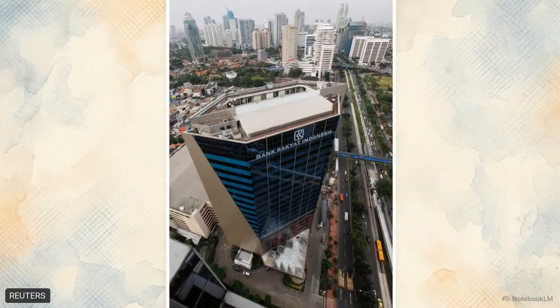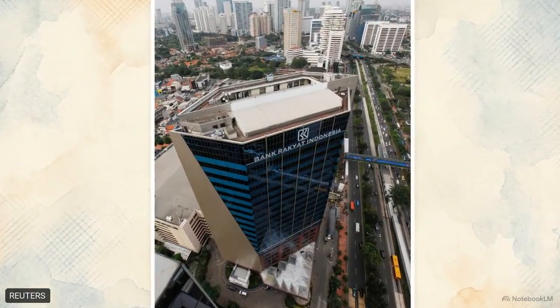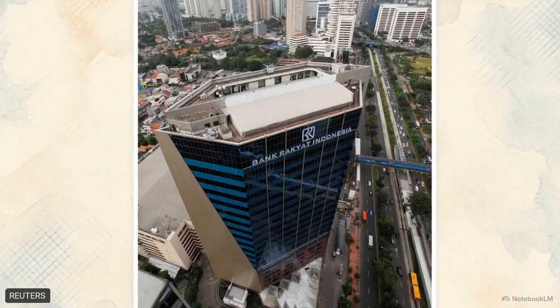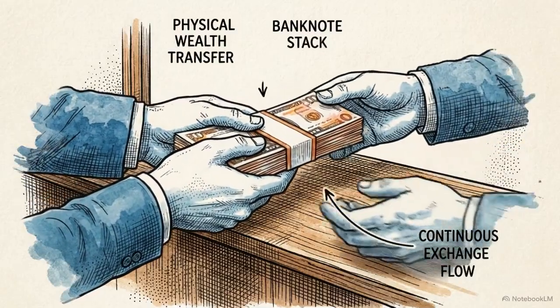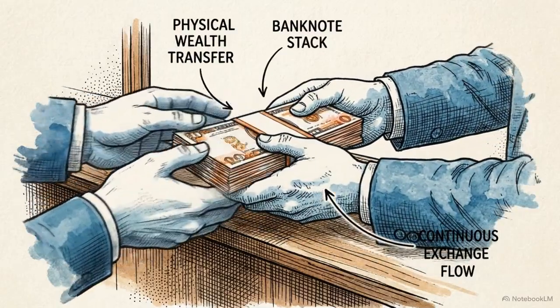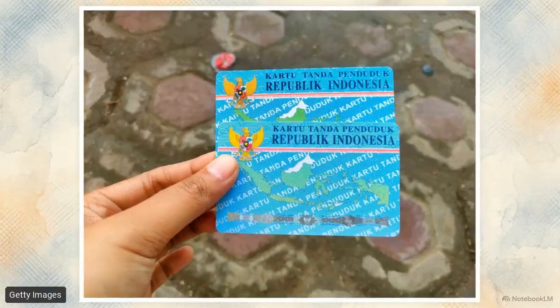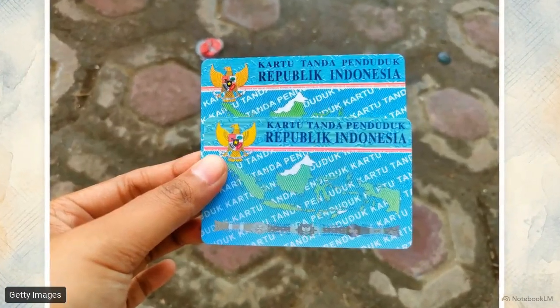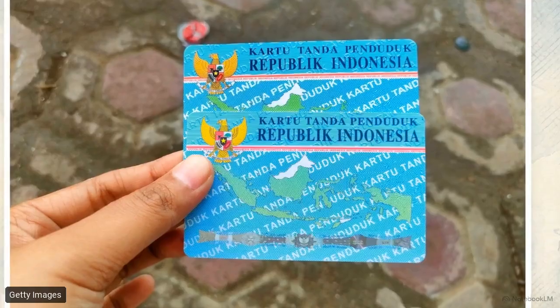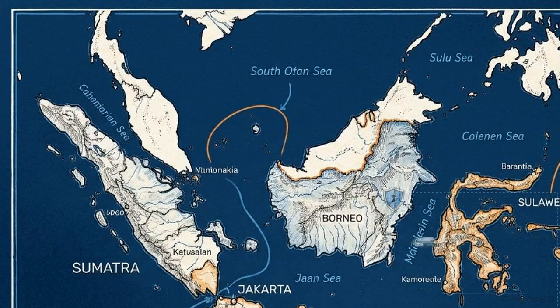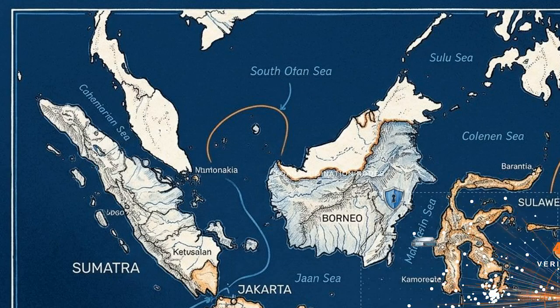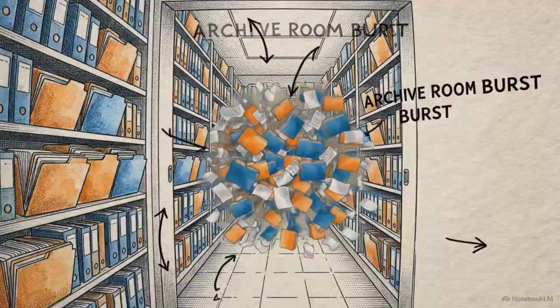Every single day, Bank BRI sends out about 1 trillion rupiah in microloans. That is a massive amount of money moving into the hands of small business owners in just 24 hours. To approve those loans, the bank has to verify the national identities of roughly 500,000 people through the government's Dukcapil system every single day. A few decades ago, this would have required mountains of physical paper.